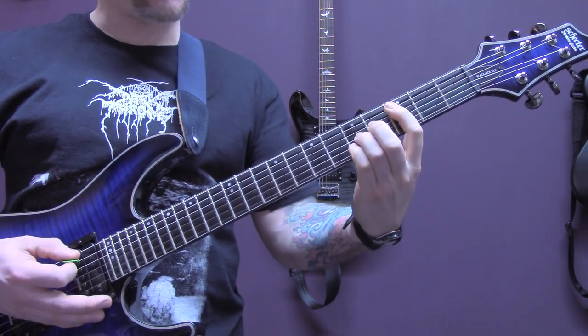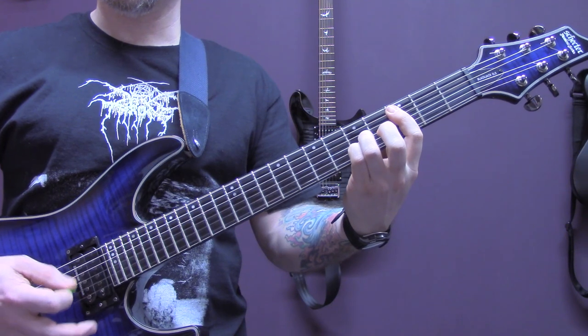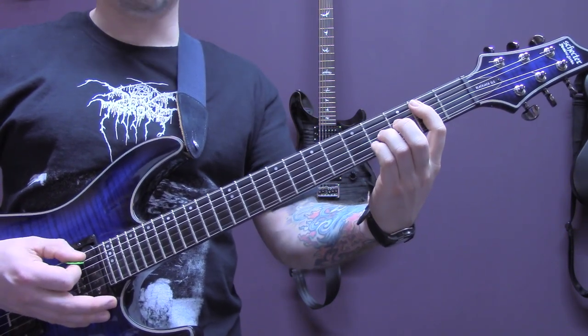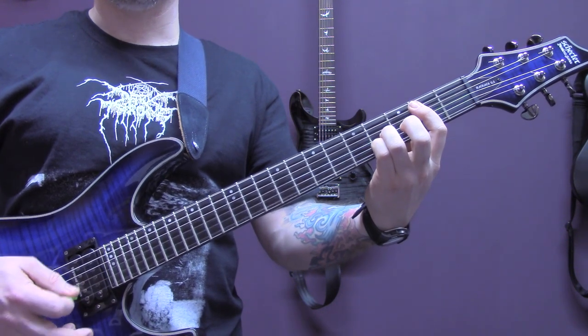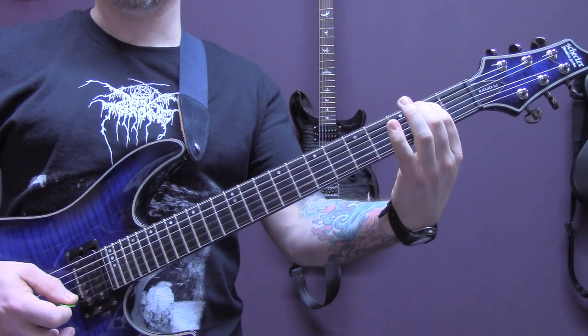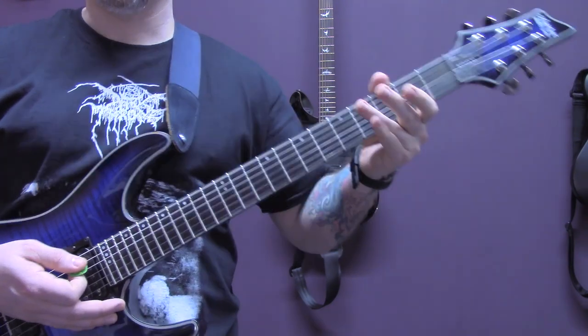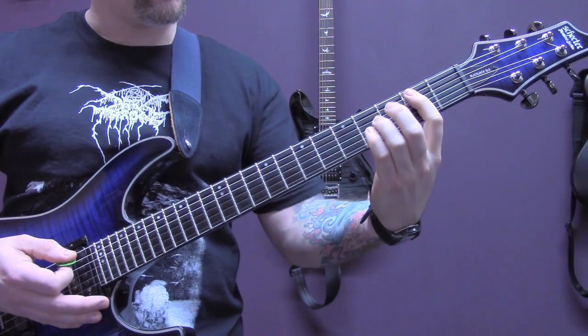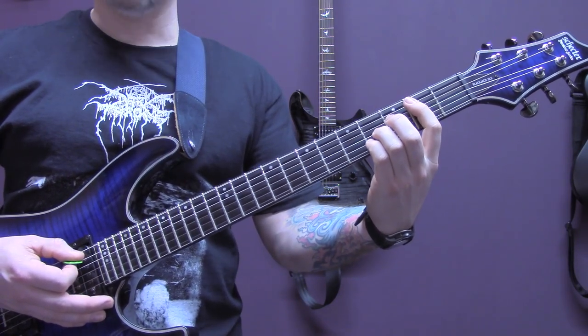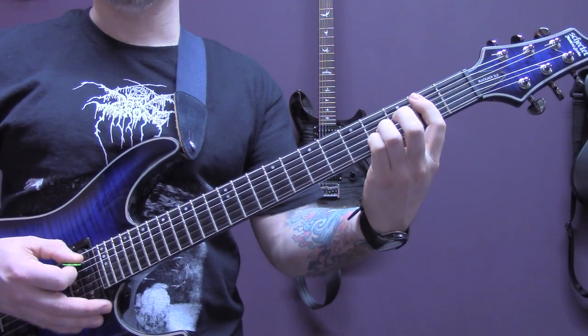Back to that C shape, and then just move that all back one fret. So earlier we were playing, but we haven't got those open strings anymore. We're now playing 2 of the A, 4 of the G, 4 of the B, 2 of the high E.